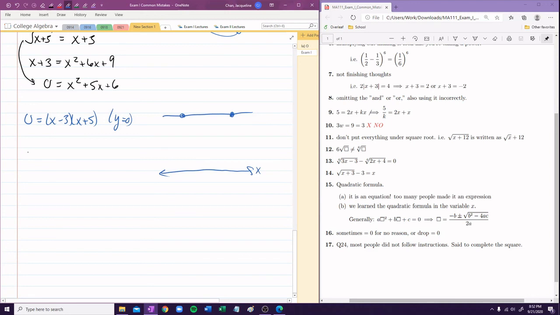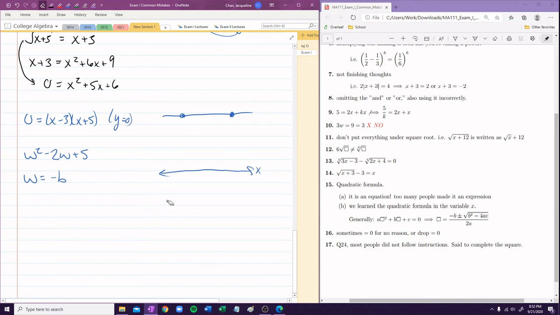So if you were given w squared minus 2w plus 5 is equal to 0, then your quadratic formula would be w is equal to, and then minus b plus or minus, and so on and so forth. I mentioned this, sometimes people added equals 0 for no reason. It mainly happened for expressions. Or they would drop the 0. So a lot of people, for the quadratic formula, again, dropped the 0.